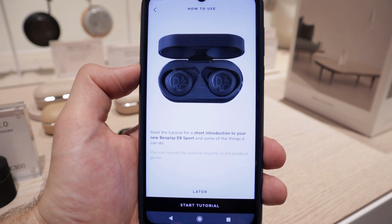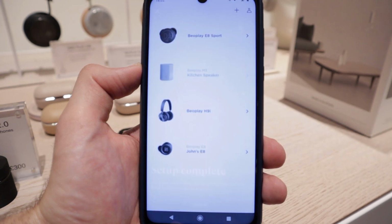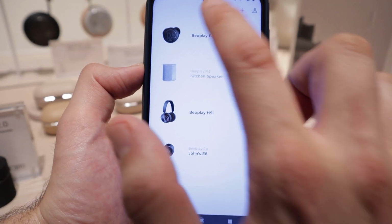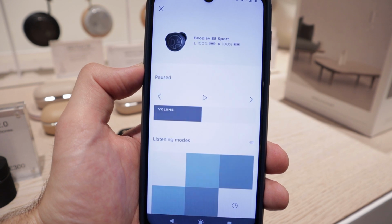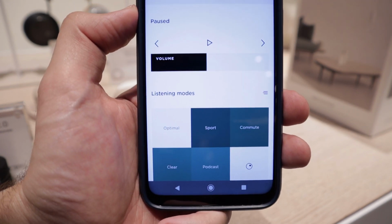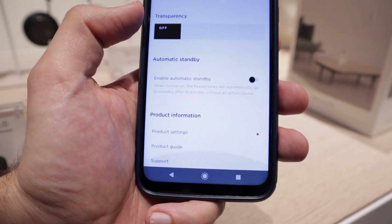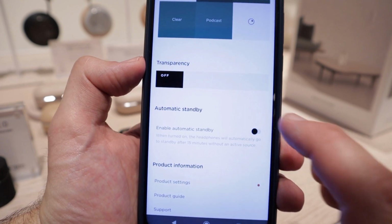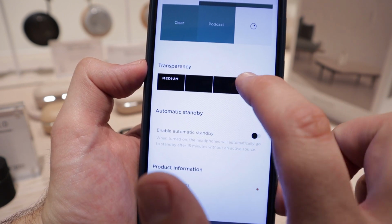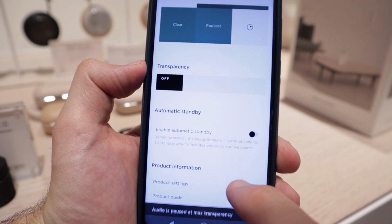You of course have the Bang & Olufsen app for iOS or Android to tailor your sound experience using the tone wheel. You can take care of software updates as they become available, and you can also dial in how much transparency you want the earphones to have. So that's how much of the external noise you want leaked into the earphones, because once you get that good seal on the tips, the external noise isolation is very good. They're not active noise cancellation, but the passive noise cancellation also makes it unnecessary, really.